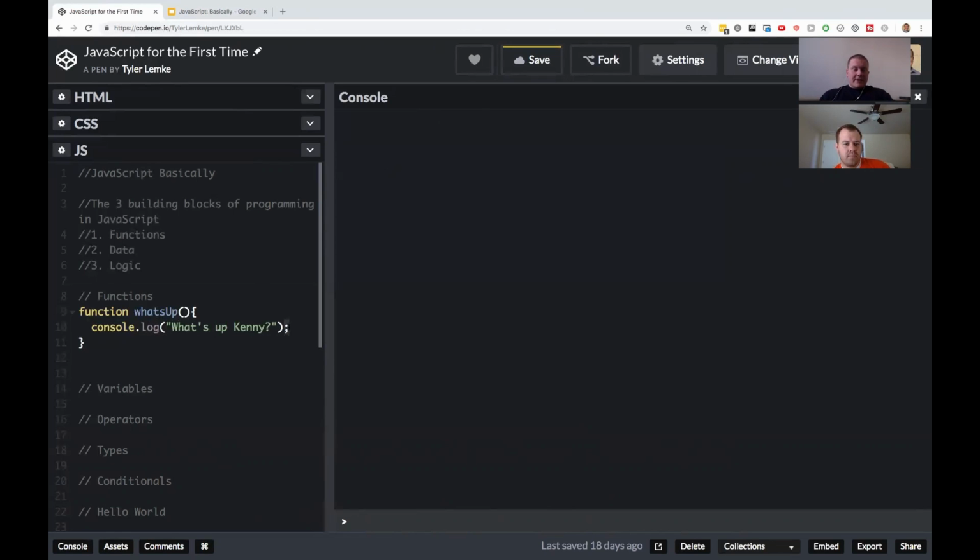I also put these semicolons at the end of each line, and that's basically to say I'm done with this line. This is very high level, so I'm not going to go into the exact specifics of each thing, but I'll try to tell you briefly why it's there. Do you have any questions on this so far?